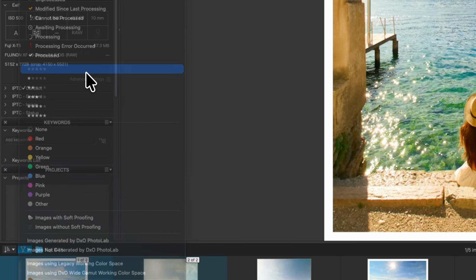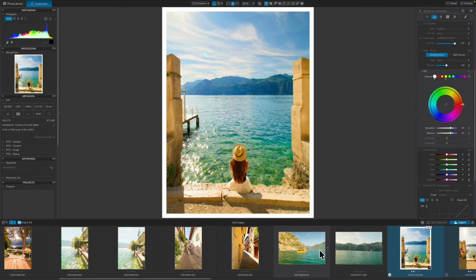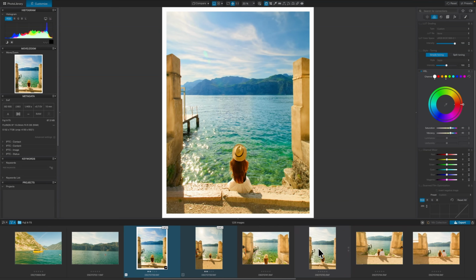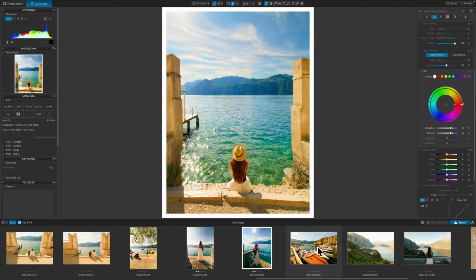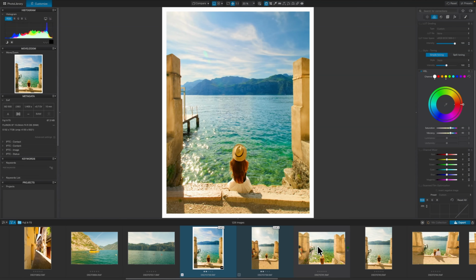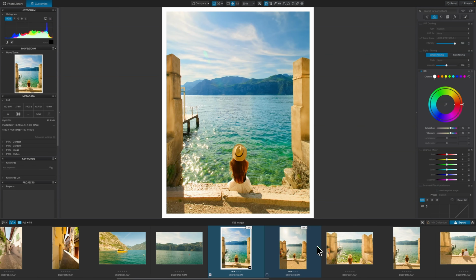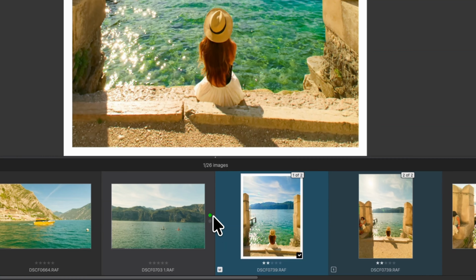So if we go to all images here, as you can see, these are all the images that I have shortlisted for this tutorial. And what I've done is I've used the star rating. So I've actually used the number 2 key to mark these images. You can also use these pick buttons.